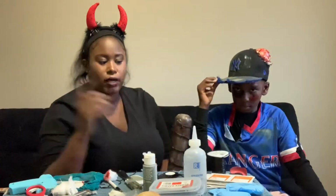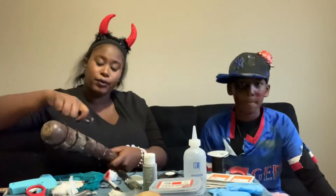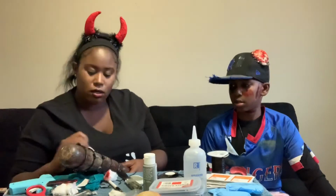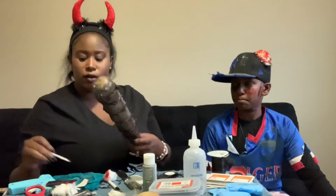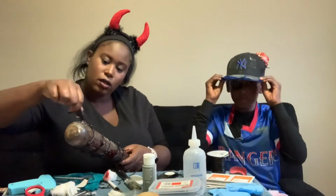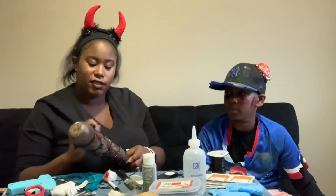And then last but not least, we are going to add the same blood to his back. Like that. Now Trent has a lighter wood back, so his shows up. Yeah, his is a lighter color. But yeah, you can kind of see it. However you want to wear it. I think I might want to wear it like that. So, literally like you just went over somebody's head with a baseball bat is what you want this illusion to display.